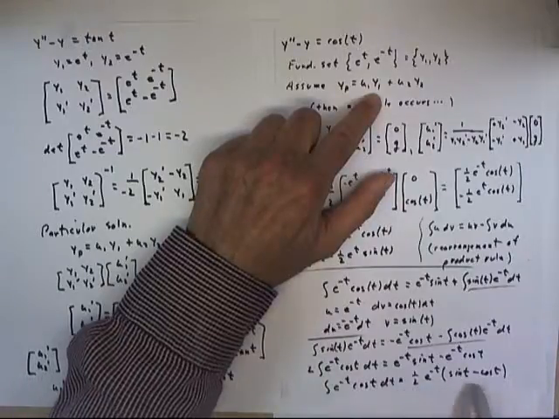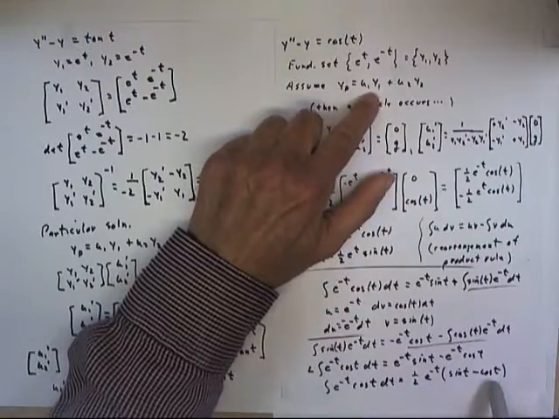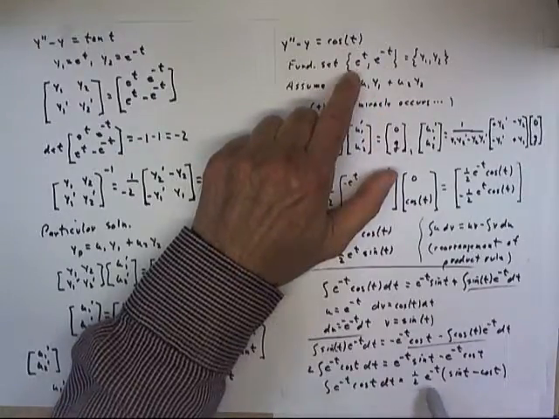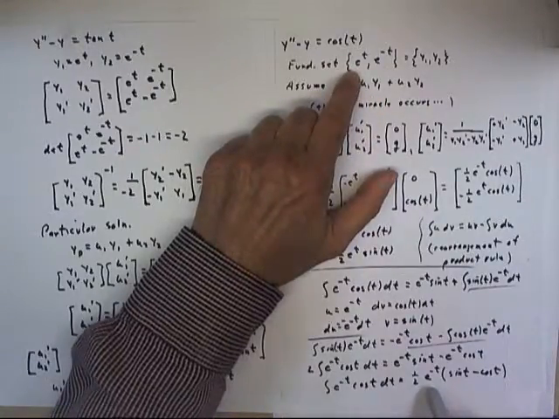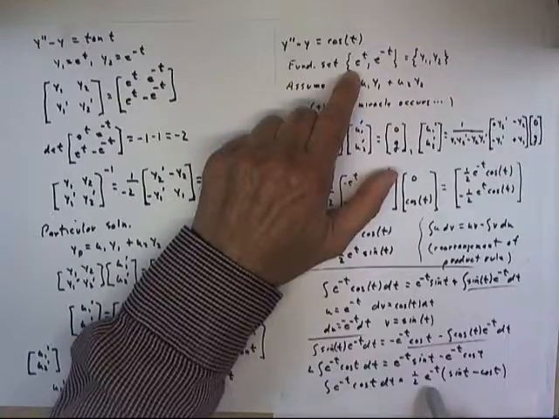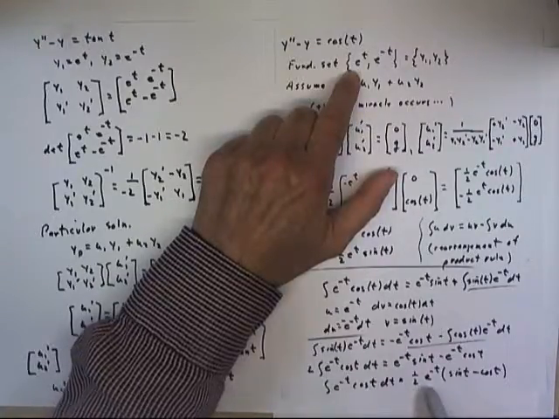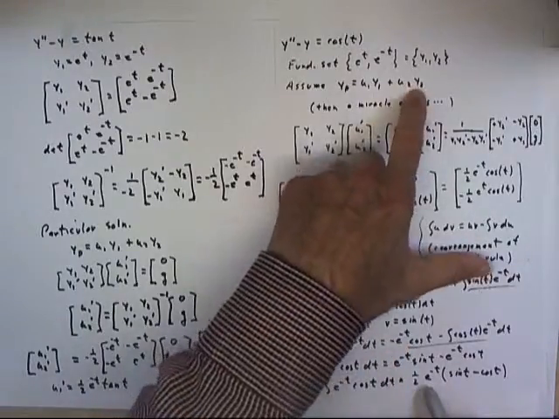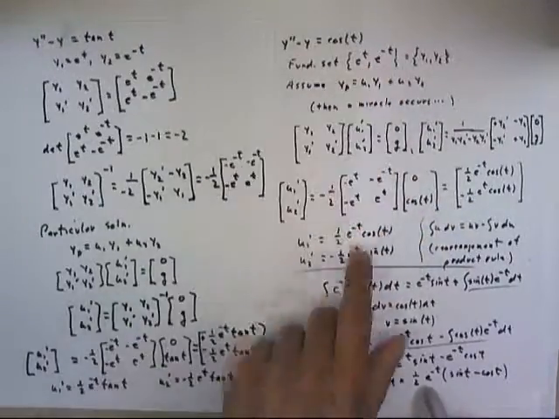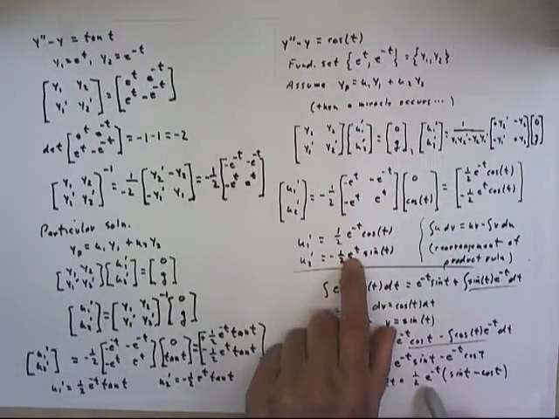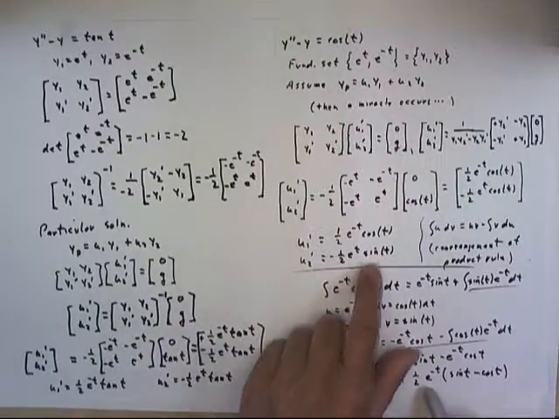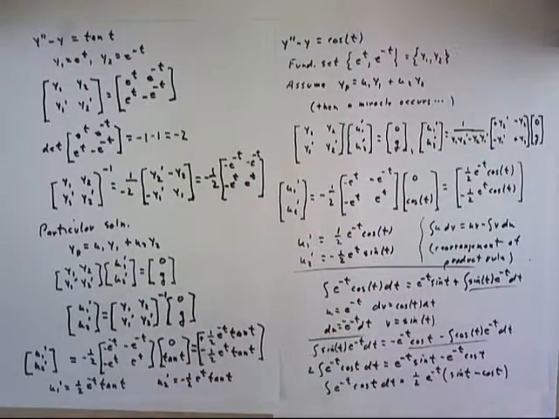However, when we multiply this function by our y1 function, which is e to the t, well, the e to the t and the e to the negative t are going to multiply out to 1, and we're going to be rid of the exponentials. When we integrate the u2 prime function to get our u2 function, which will then multiply by y2, which is e to the negative t, we're going to get an e to the t in our u2 function. But it's going to multiply by the e to the negative t, again leaving us just sines and cosines.